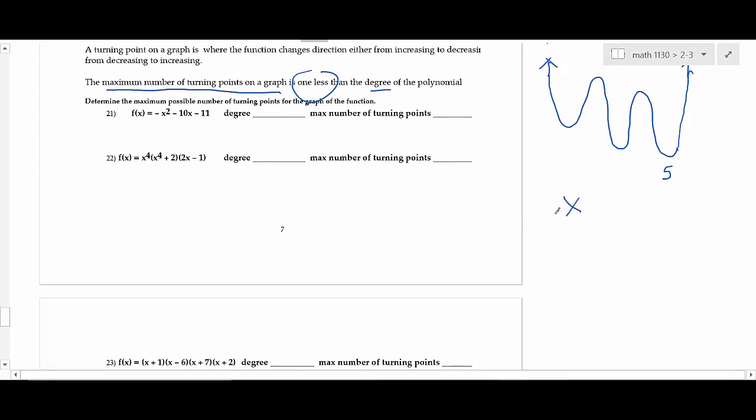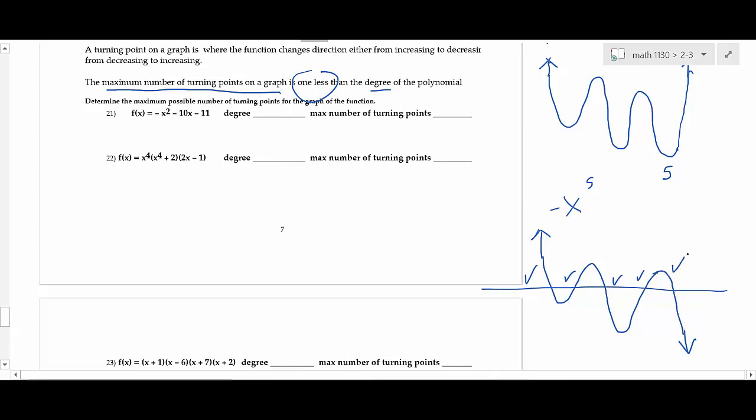Here's like negative x to the 5th. That one would look like this. Your endpoint behavior would go like that. Well, if I'm going to go from there to there, you can't turn more than 5 times because you can't touch the x-axis more than 5 times. That's the key. You can only have a maximum of 5 zeros. So this would go like this. That's 1, 2, 3, 4. See? And if you did an axis on this, I've already touched the x-axis 4 times. And then I'd have to go down like that. That would be the maximum right there.